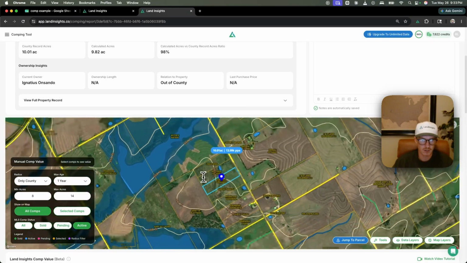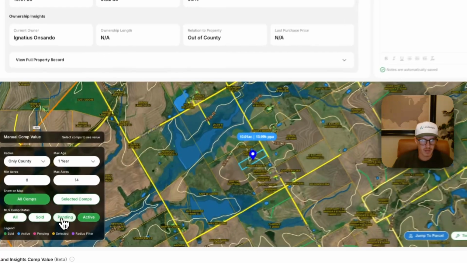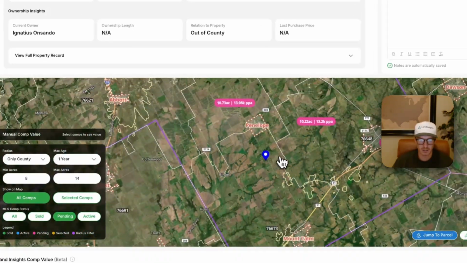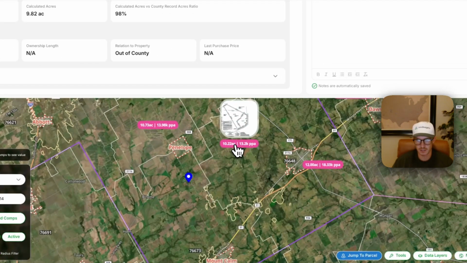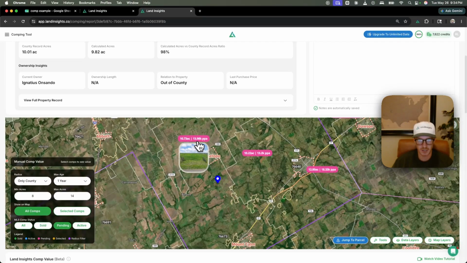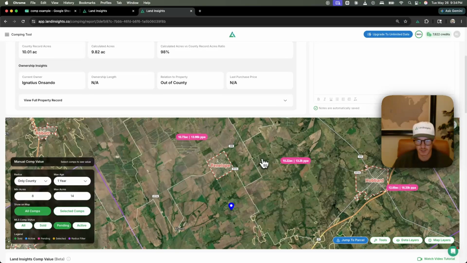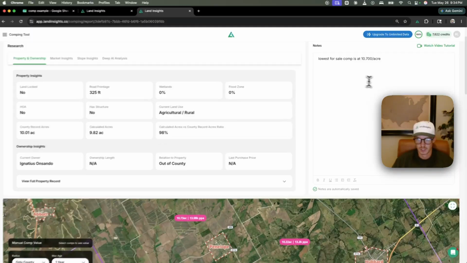So now we can go into pending and see what's pending on the market right now. So this is pending at 13,000 an acre, this is pending at 18,000, this is pending at 13,900.